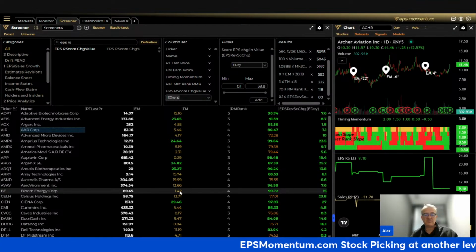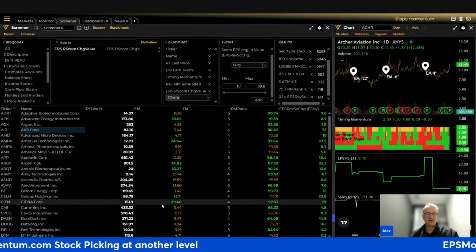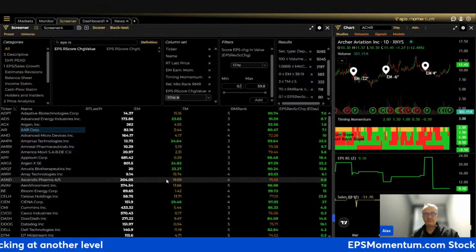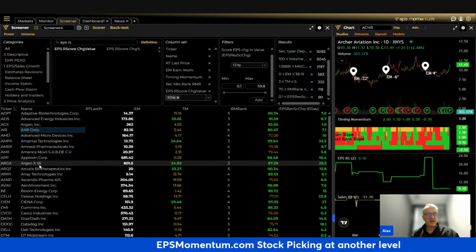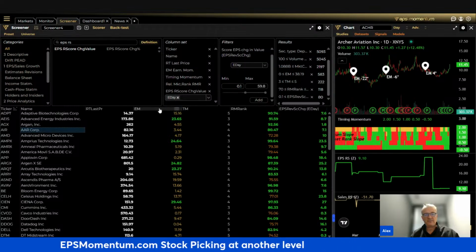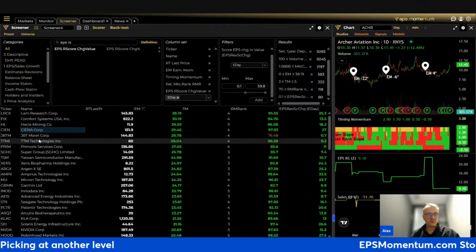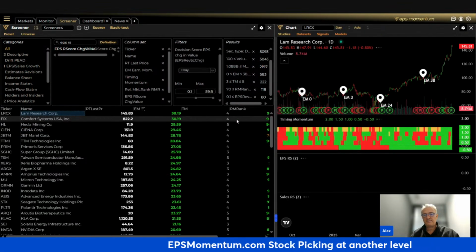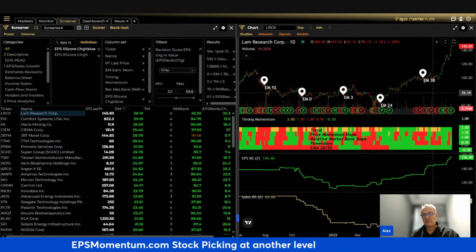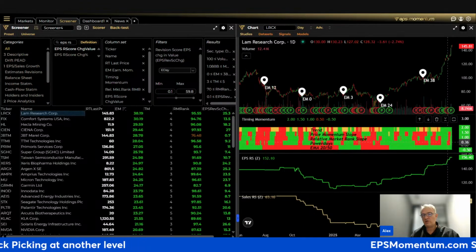Of course, there's some that have a better score. So a 23 is better than a 1.42. And we can filter further, but at least they have a positive EM. Okay, so now that I have 80 stocks, I can filter on EM and see which one is the most important one. So I got Lam Research here. Can have a look. Lam Research is definitely high up there. And revision is all green all the way.